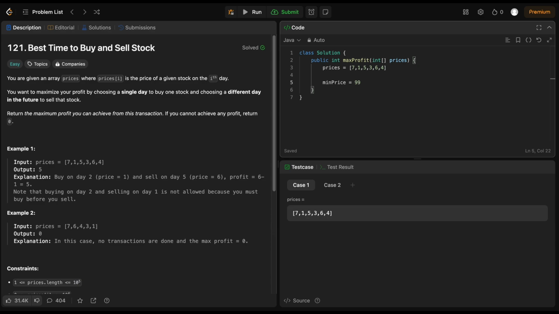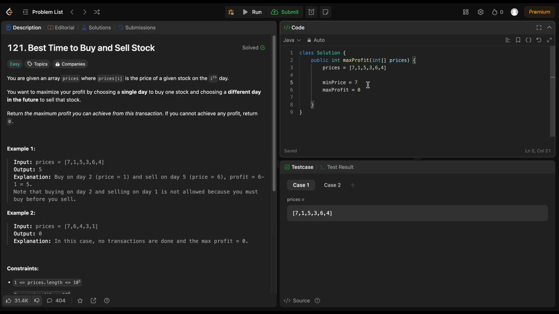And then we will have another variable, max profit. This max profit will track the highest profit that we can achieve. So here, we want to assign it a low number at first. After we have these two variables, we will do a for loop to go through all the elements inside the prices array. At the first index, the current price is 7. We will compare it with the min price. If the current price is smaller than min price, then we will update the min price. So here, 7 is smaller than 99, so we update it to become 7.